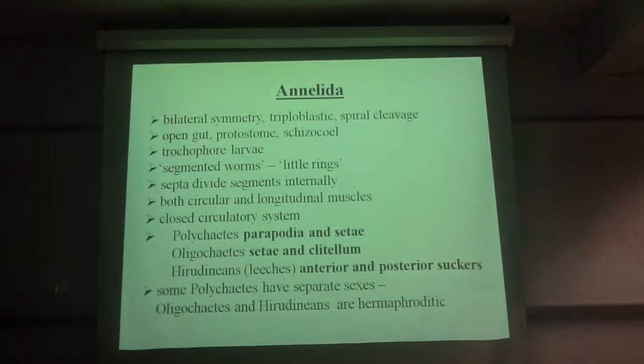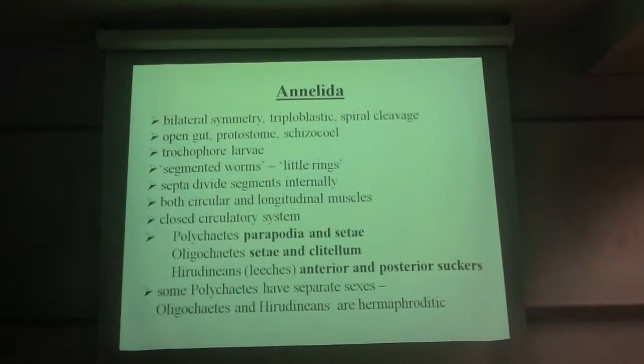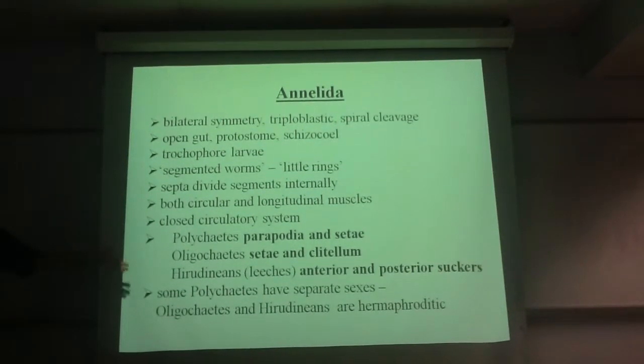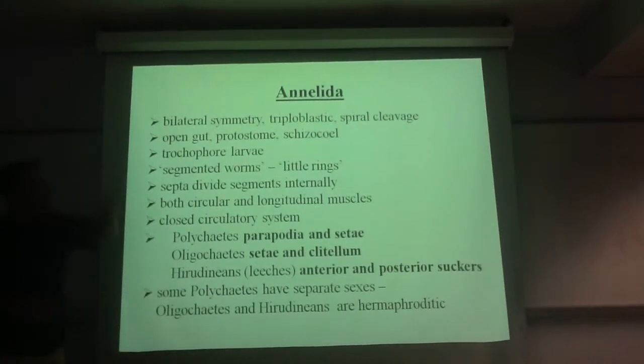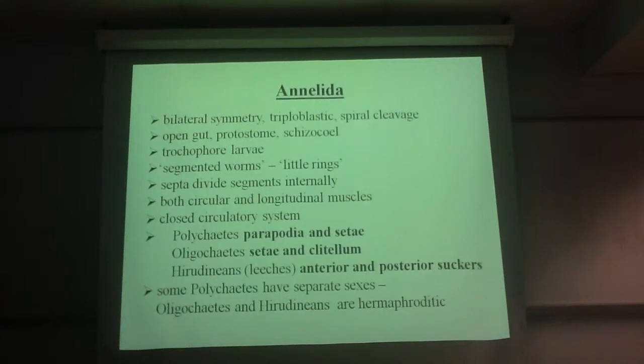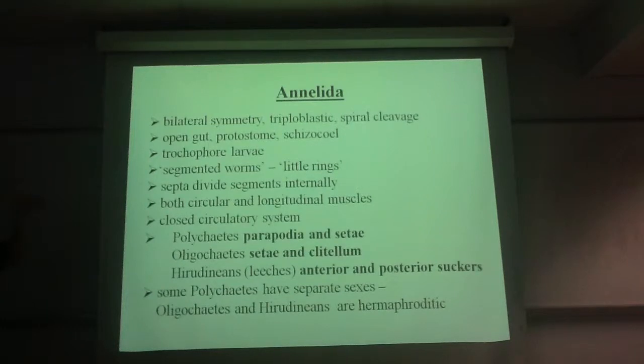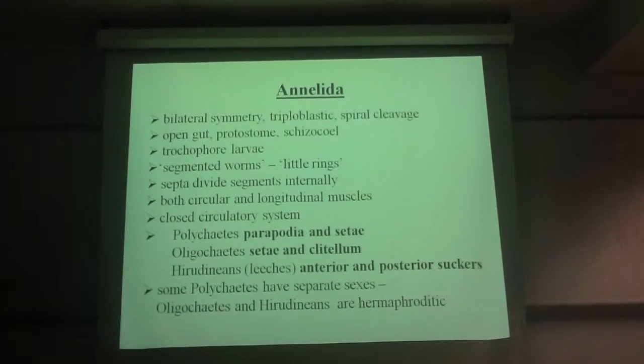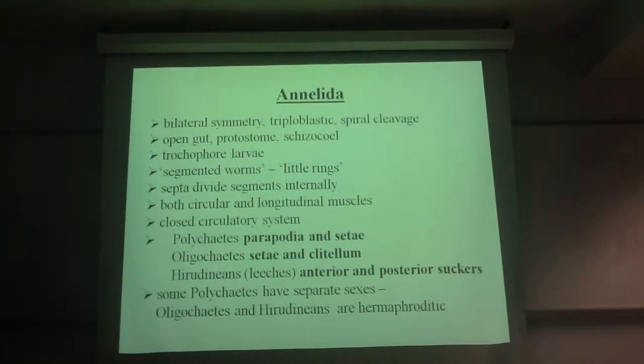So here we go. What makes an annelid an annelid? The common name for this group, like platyhelminths, are flatworms. The common name for annelids are segmented worms. And in fact, the name anillo in Spanish would be a what? A ring, right? So they have little rings, little segments. And I think I mentioned, I'm sure I did before, for a very long time, people thought that these were closely related to arthropods because arthropods are also segmented. It ends up that the segmentation you see in arthropods and annelids is convergent. They're not closely related to one another, but these guys definitely are segmented.